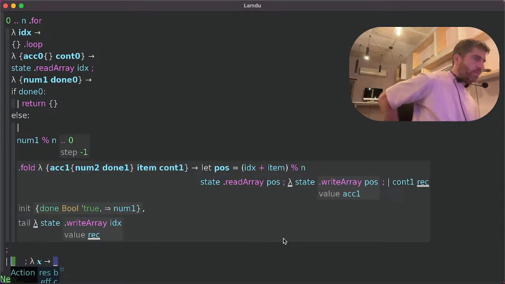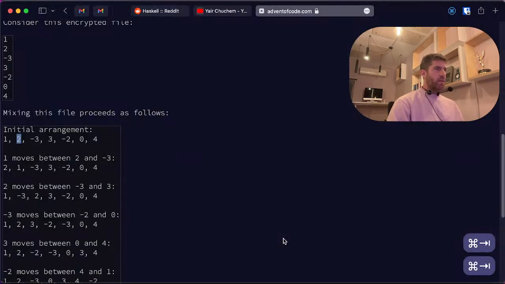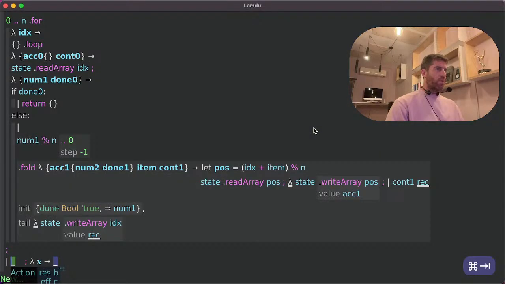Yeah, so now we just need to take the indices over here, 1,000, 2,000, 3,000. So let's do it like this.